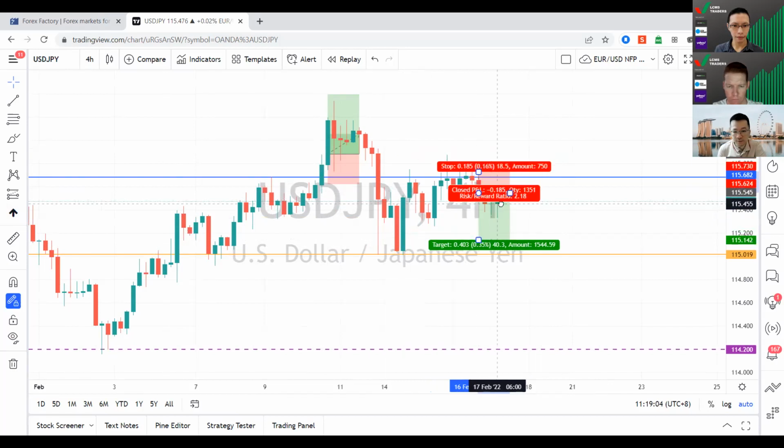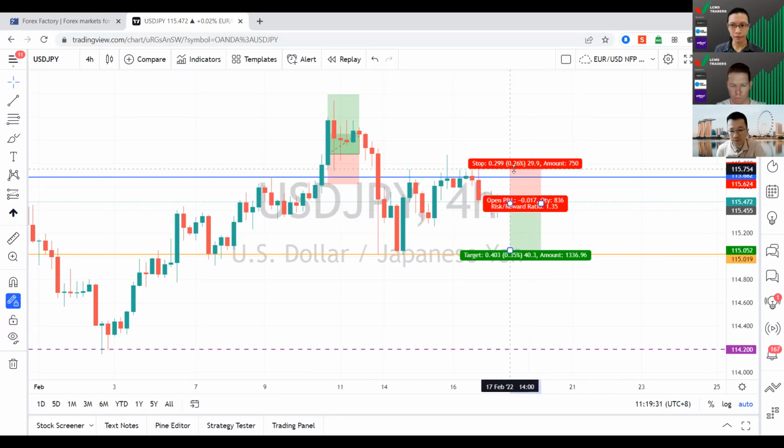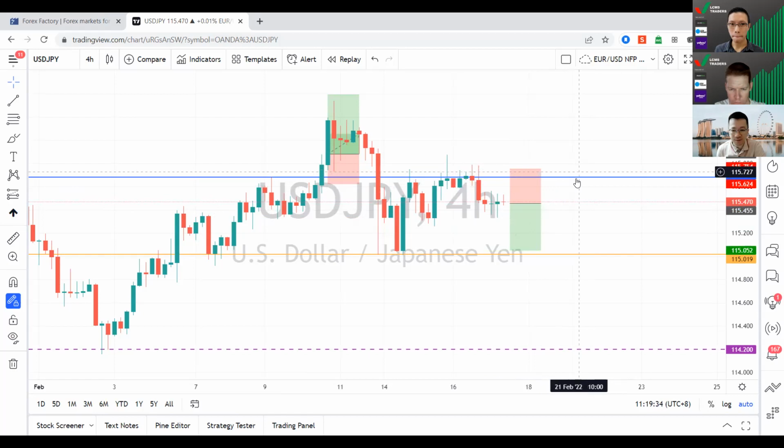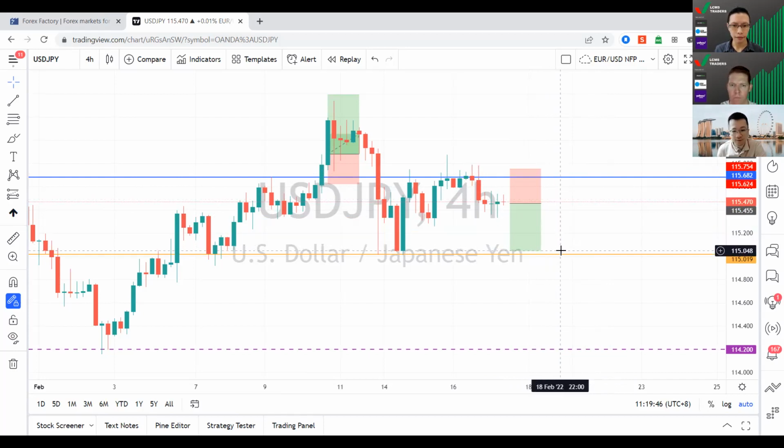What you should be looking for is, if Russia and all that does still escalate, more troops towards the lines, looks like a bigger risk, we might see more flow towards reserve currencies, and in this case for the USD/JPY, we might be looking for it to come down towards that 115 level. Your stop loss might be about 30 pips above this 115.68 resistance. I would say that might be a little bit high. You could put 30 pips, but manage it. If it does come close, you could close out earlier. Take profit would be about 115.